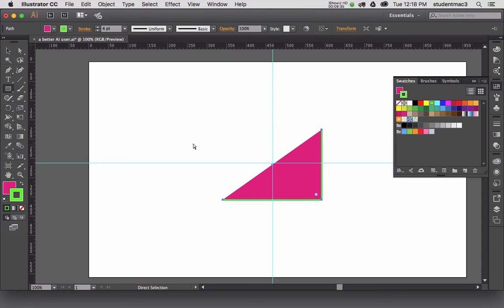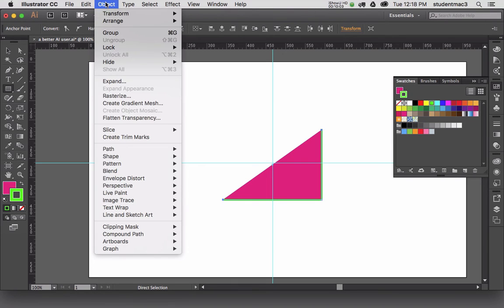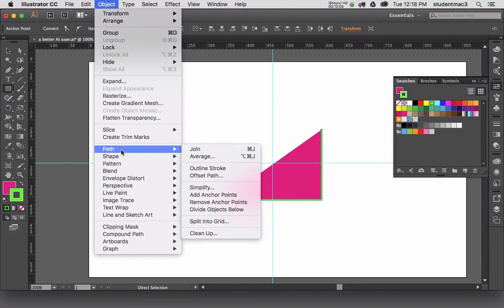If I want to close the path, in order to affect the path, I need to select the path. So I select this anchor point, holding down the Command key. With the Command key or Control key still held down, I hold down the Shift key, and I select this anchor point. Now I want to join the object, more specifically join the path. Here's a question. How do I join the path? Well, there's nothing up here that says path, but I know that this is an object. Based on these choices, how do I join the path? Object, Path, Join, which happens to be Command J, Macintosh, Control J for Windows.